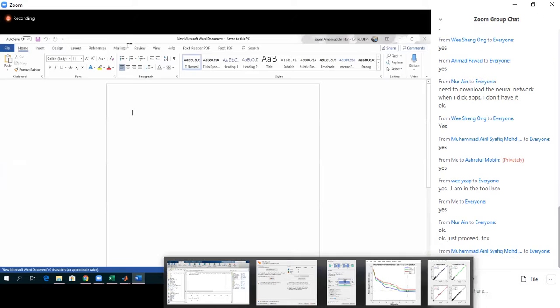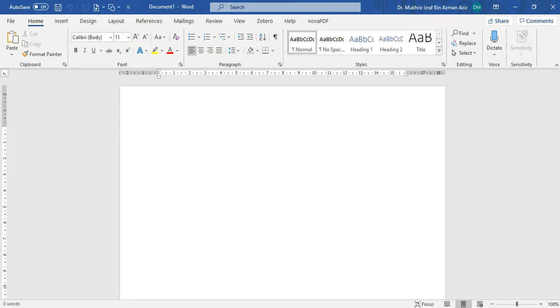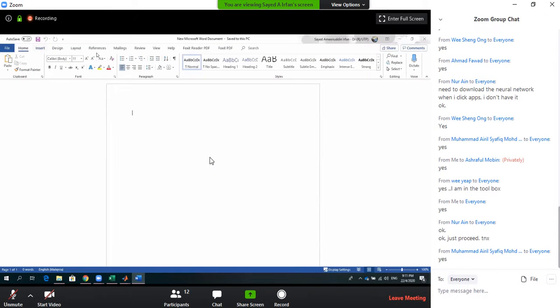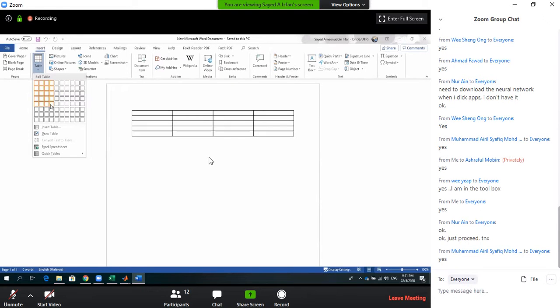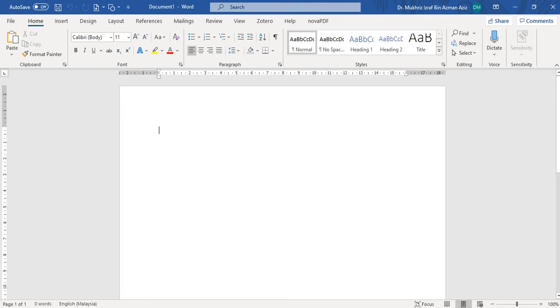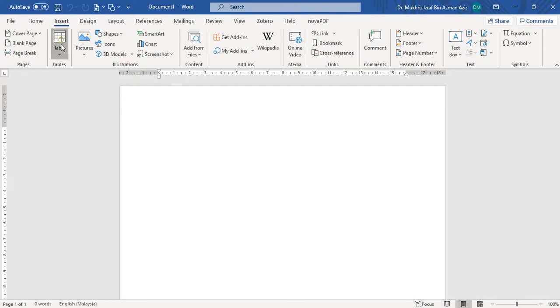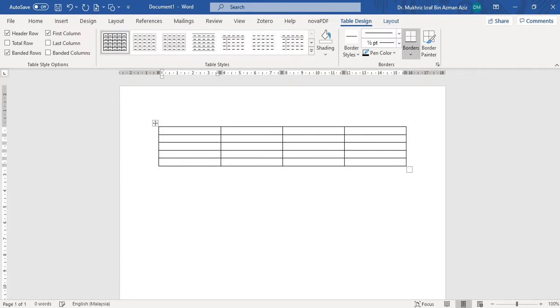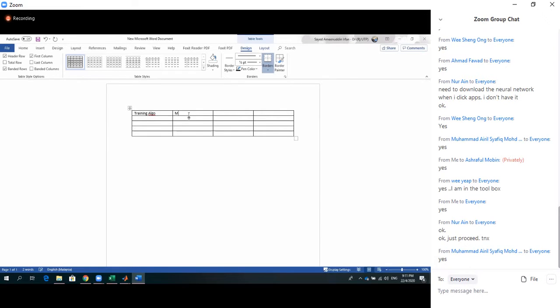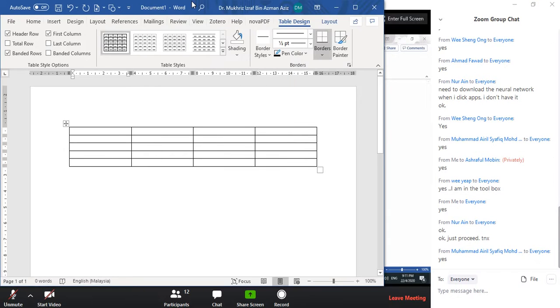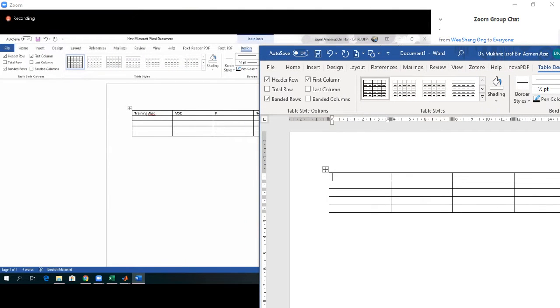So the first thing is make a table here. I will explain to you about the different aspects of the ANN, but for now we are writing the training algorithm. Just keep algo, and then MSE, R square, and neurons. So the first one is LM, Levenberg-Marquardt. So we will keep the training algorithm as LM.